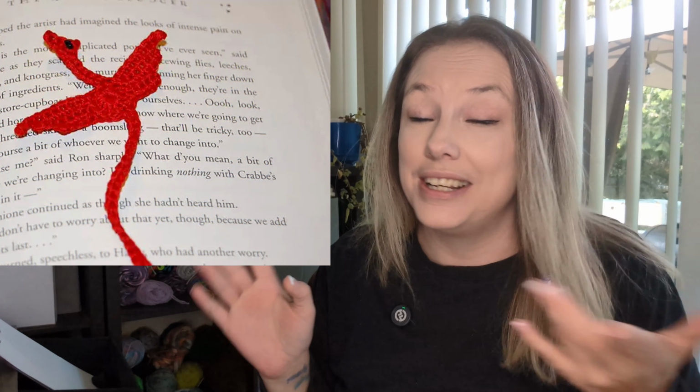Okay, and this dragon one is also really cool. I could see if you got any boy readers in your life, especially there's some dragon books that are really good, like the Aragon books. This would be really cute.